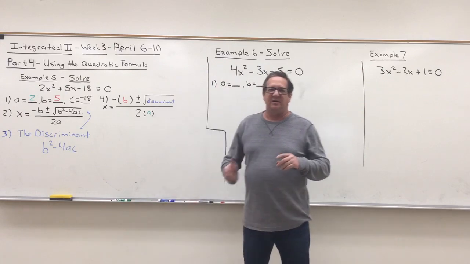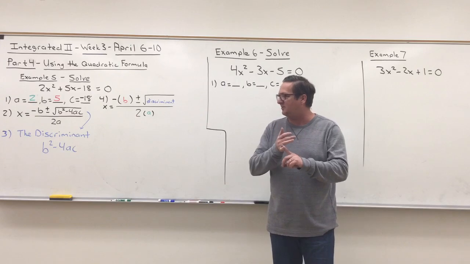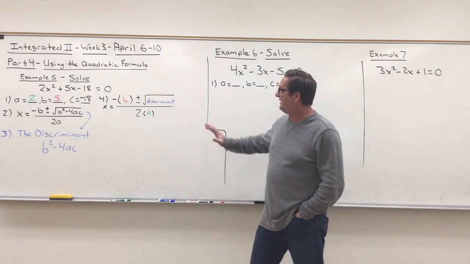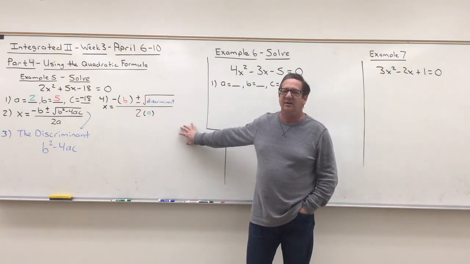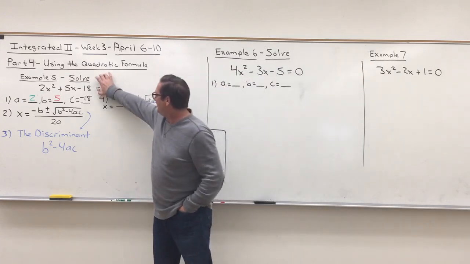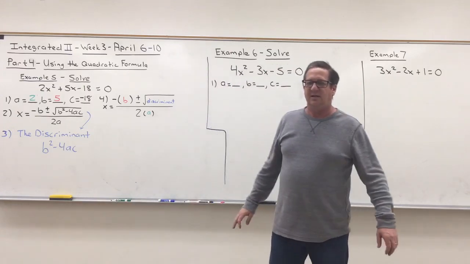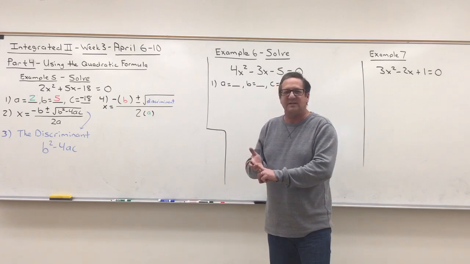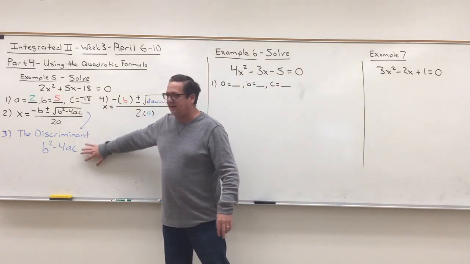So the discriminant from our other parts of the videos tells us how many answers there are ahead of time, and I think that's valuable. I looked at a bunch of videos on the internet to see if I could see anyone that breaks the problem down this way, and you really can't, okay? Almost every video I watch, you take the numbers, you plug them in, and you do this massive order of operations thing in there. And that's where I see too many mistakes. And I don't think there's anything wrong with doing this a little bit ahead of time, and I think you'll get the answers right a whole lot more often. So we're going to calculate this all by itself.